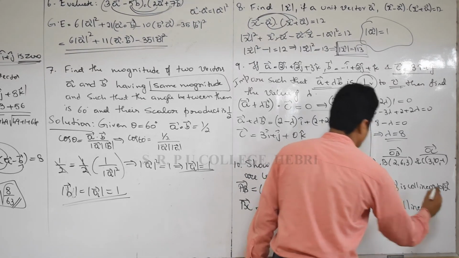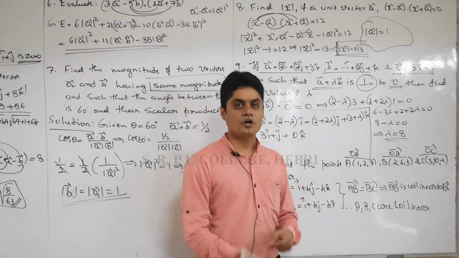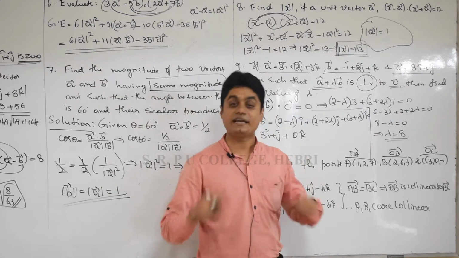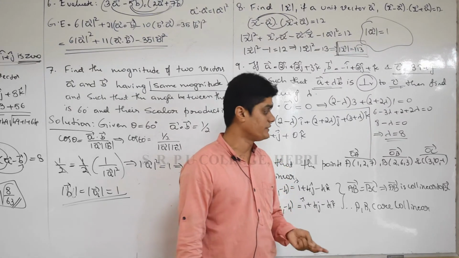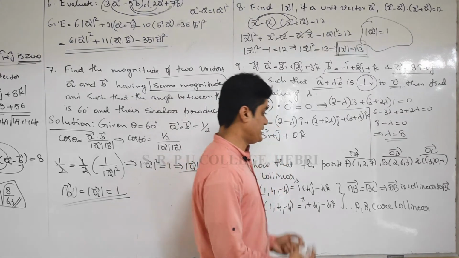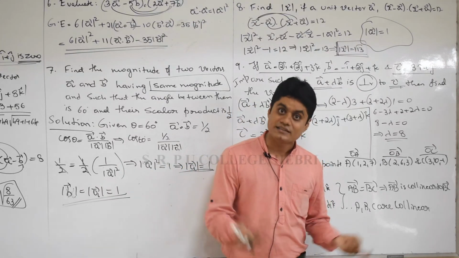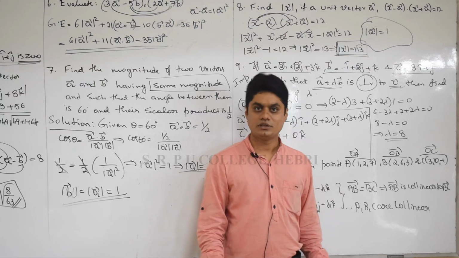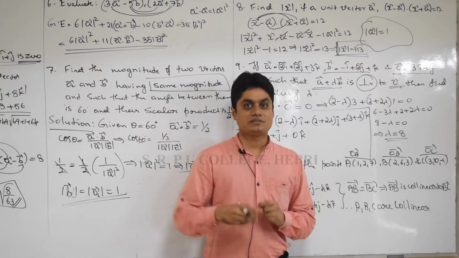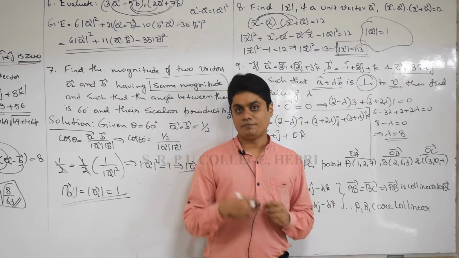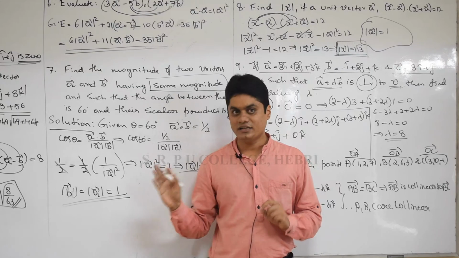Remember this result: 3 points are collinear if any two vectors formed by them are collinear. Any two vectors: AB, BC, or AC, you can find. If you are able to prove that two vectors formed by the 3 points are collinear, you can write the conclusion that the 3 points are collinear. So we solved 10 problems today. Remember that. A few more questions from the dot product are still there, which I will take in the next class. Did you understand today's lesson? Thank you.